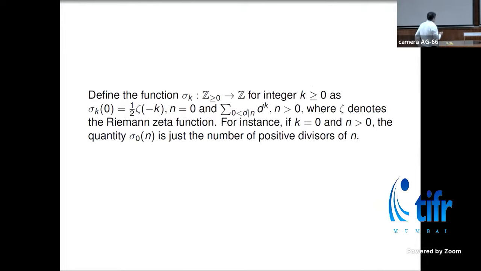Okay, so now the other functions which play a role in this are these more elementary functions. So the sigma k function, where sigma k of n is just the sum of divisors of n raised to the kth power, and then you regularize it and define sigma k of zero to be a half of the zeta function evaluated at minus k. Now this might seem unmotivated, but somehow it's related to expansions of Eisenstein series. So this is just a definition of an elementary arithmetic function, which is the sums of divisors function. And in fact, Ramanujan's paper is concerned to begin with these functions, or things you do with these functions. All right, so this is the function which he's going to convolve.